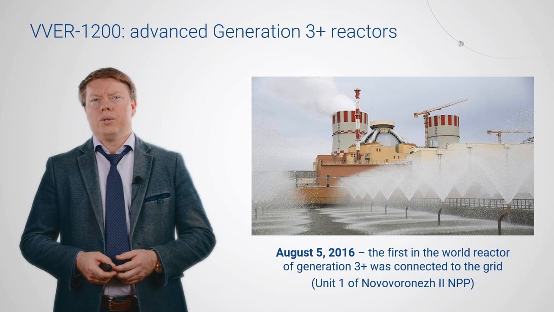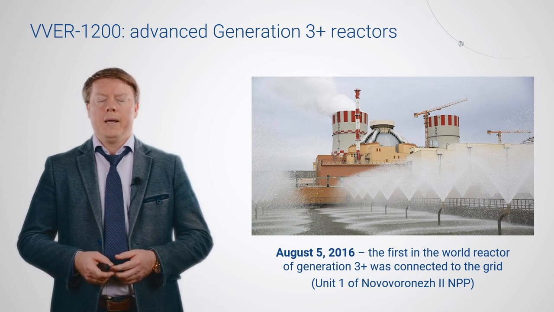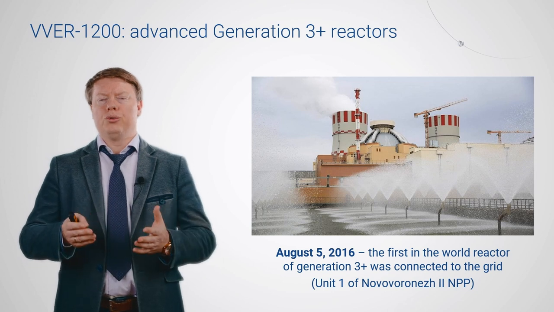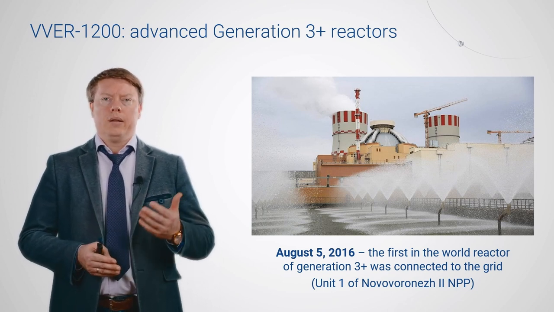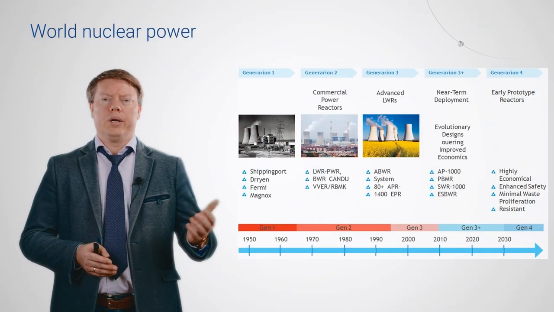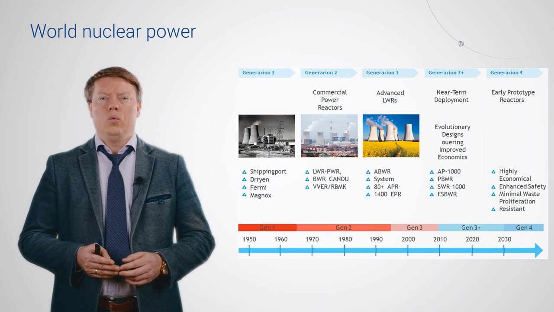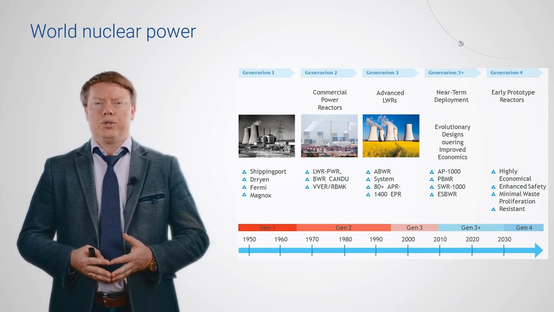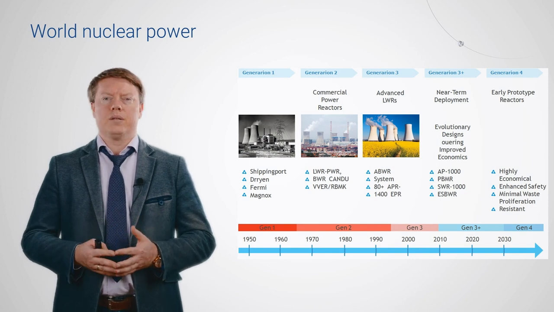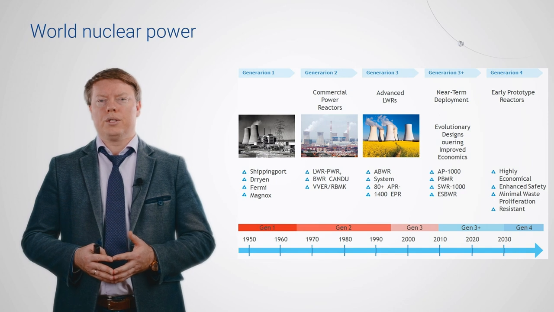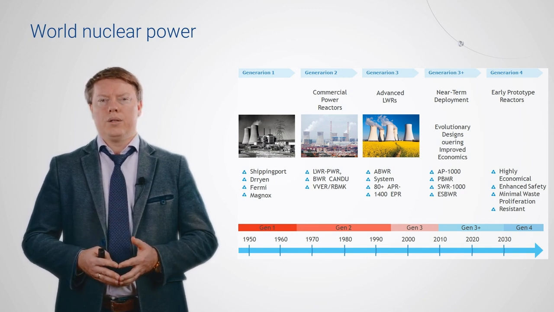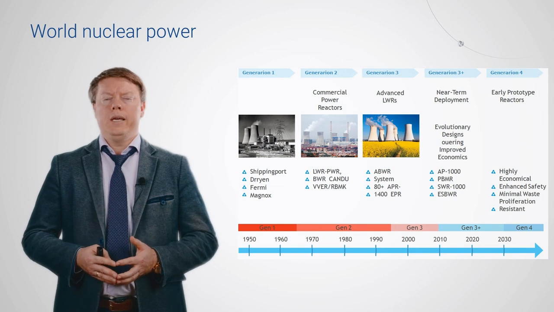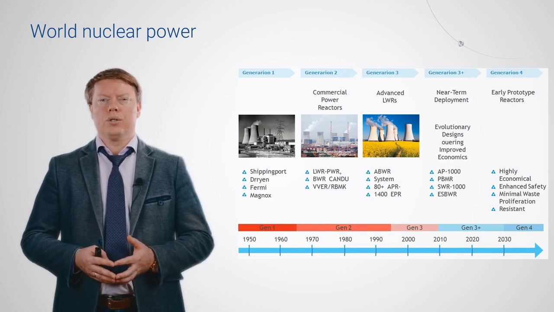Many of my students ask me how we divide nuclear power plants and nuclear reactors into generation 1, 2, 3, and the next generation 4. On this slide you may see historical information about how we designed, redesigned, and increased our knowledge through different projects. As I said in the previous 5 minutes, the history of peaceful nuclear technology starts from the first nuclear power plant in the world in Obninsk in 1954. And until our day, we have constructed a huge number of nuclear reactors and nuclear power plants.